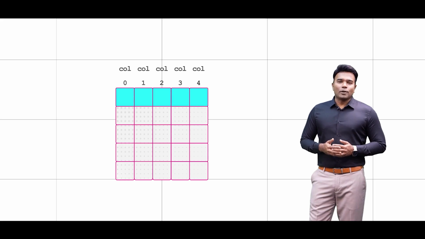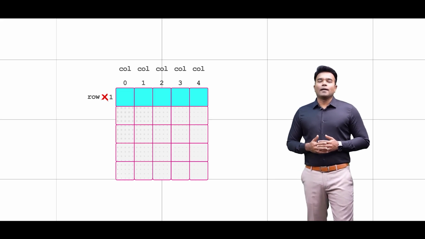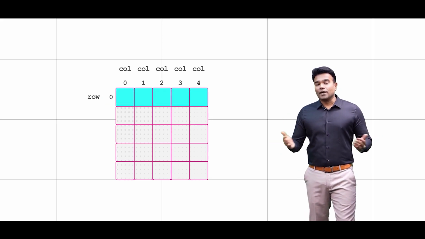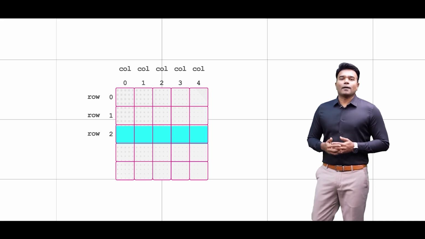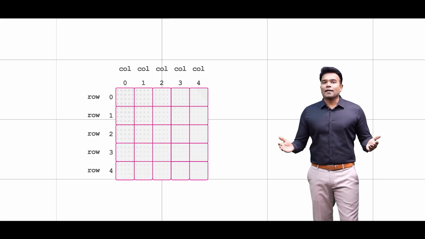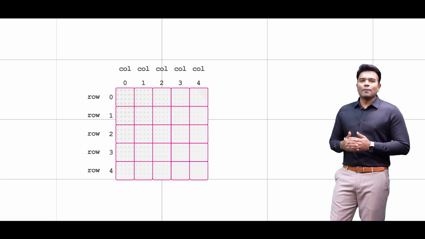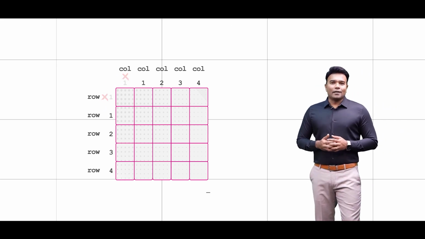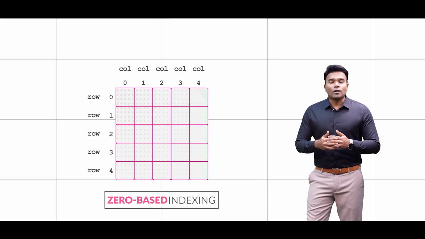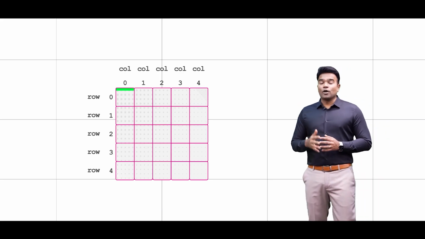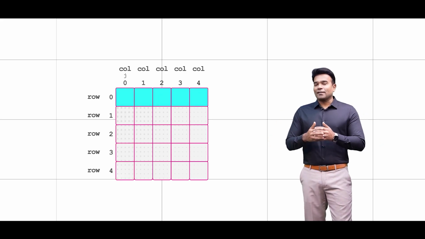Similarly, this happens to be our initial row, but this row is not going to have a number starting from 1. Rather, this happens to be row 0. Similarly, the next row is row 1. The row after that is row 2, and this way the rows are organized. So you can easily notice that on the console, what we now have is a grid or a mesh-like structure whose numbering begins from 0 and not from 1. This is precisely the reason why our loop index variables also have to start from 0 and not from 1. For the columns, I have made use of the loop index variable j, and for the row, I have made use of the loop index variable i.